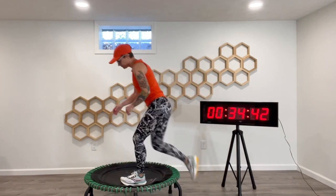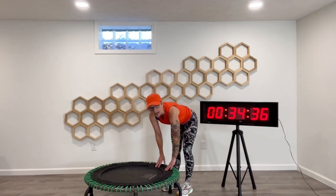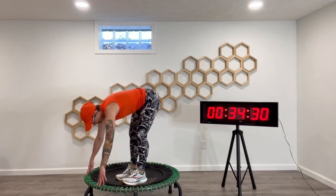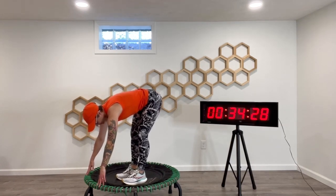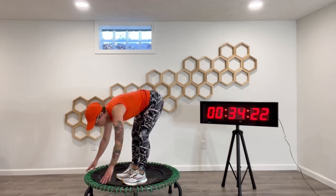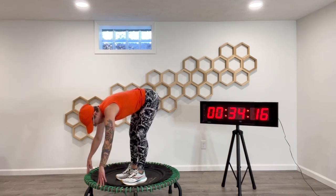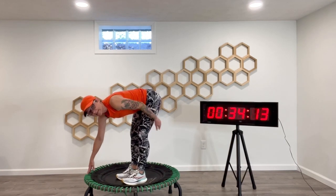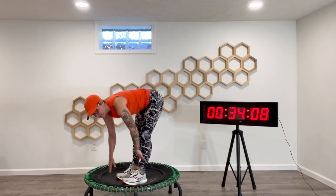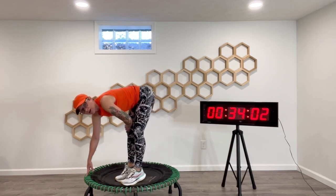Okay, forward fold. Hamstring stretch. You can do this on your rebounder or on the ground. Up to you. Check the weight distribution in your feet, trying to keep that fairly equal. Now, if you are tight in the hamstrings, it's probably easier to do this on the ground and holding on to the rim of your trampoline, but I'm gonna add that little rock here. I don't want you to nosedive off the front of your rebounder.